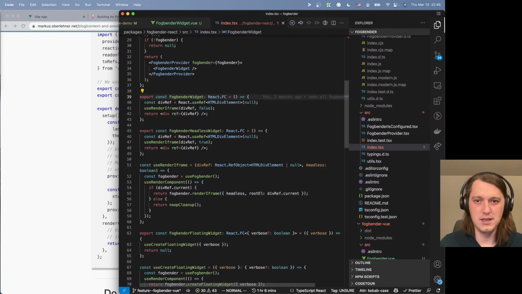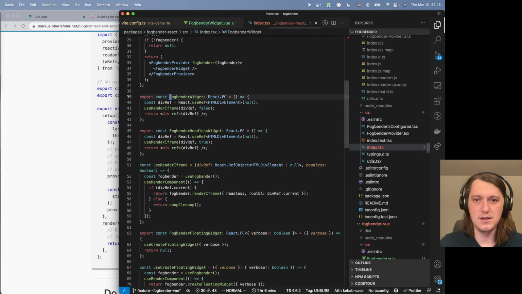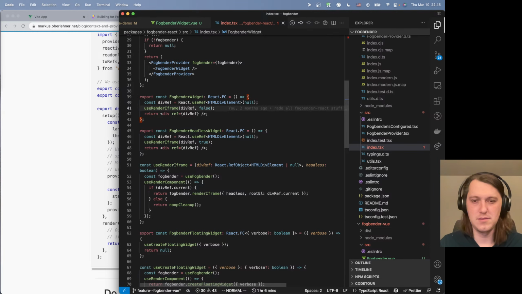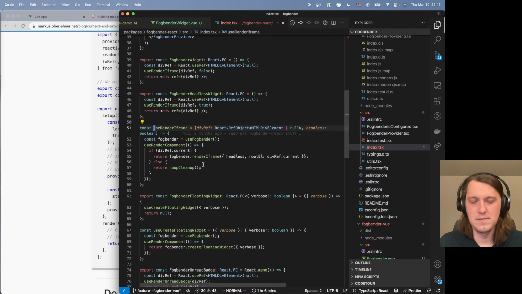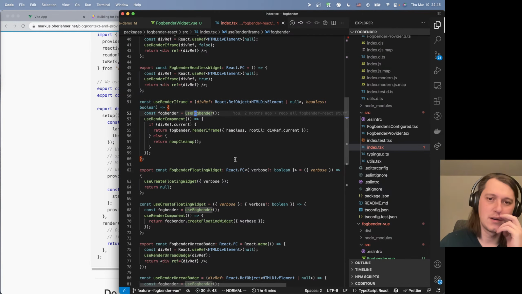So it's just a div that renders an iframe. And where is it? Okay, it has use fogbender.